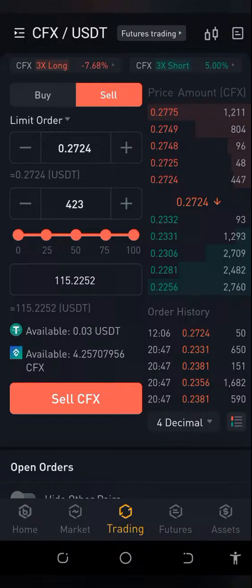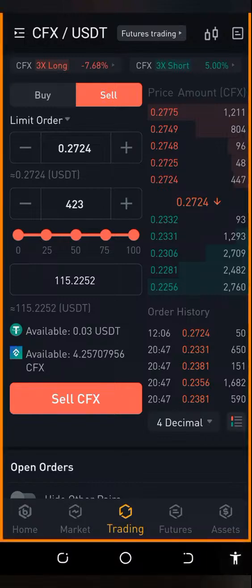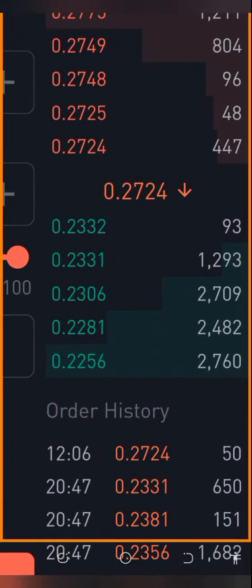So now looking at it, this is 423. Now, do we have anyone that can give us 423? Okay, the second green is 1,293 pieces, right? But don't forget that the amount we want to buy or that we want to sell is 0.2724 to give us that. Now, can you see what we have here? We've got 0.2332 as the first leg and 0.2331.